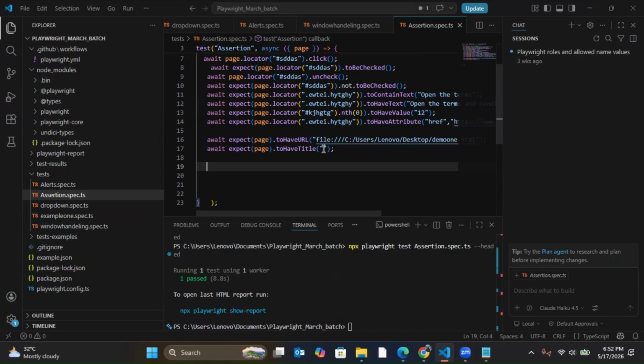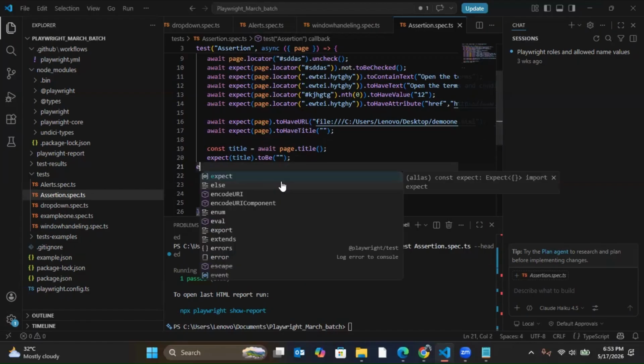Yes. So for that, what I can do? First, I can get the title for that. Then I can use an assertion to check whether that value is null or not. So let's say const title is equal to await page.title(). Okay. So what I can do? Expect title to be null. That's it. I can do this also.